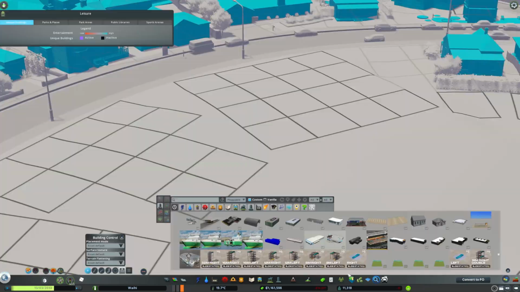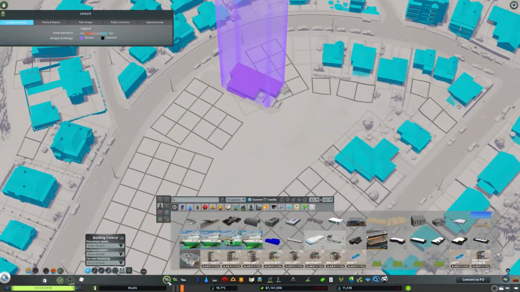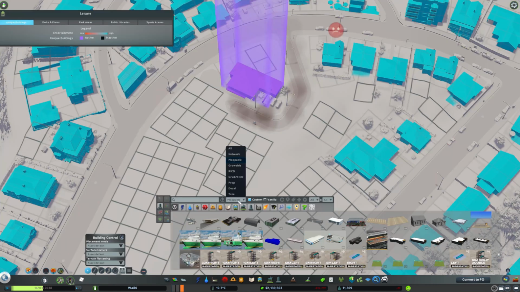I've left one of the more prominent blocks blank here because I got a bit of an idea. I'd like to turn this into a local sports ground or a local domain. Maybe there's a local football team or a rugby league team that has their club grounds here.